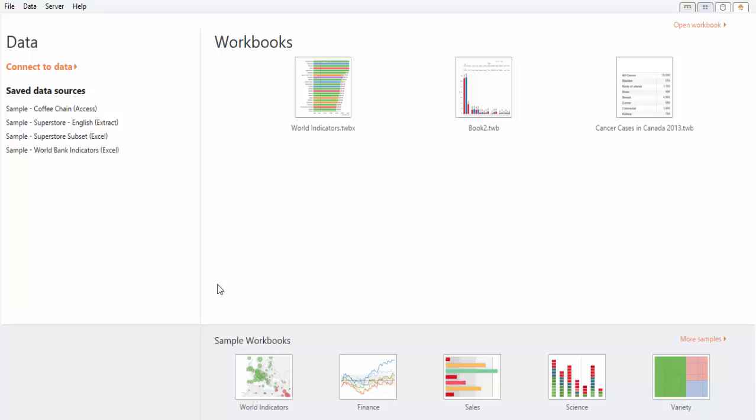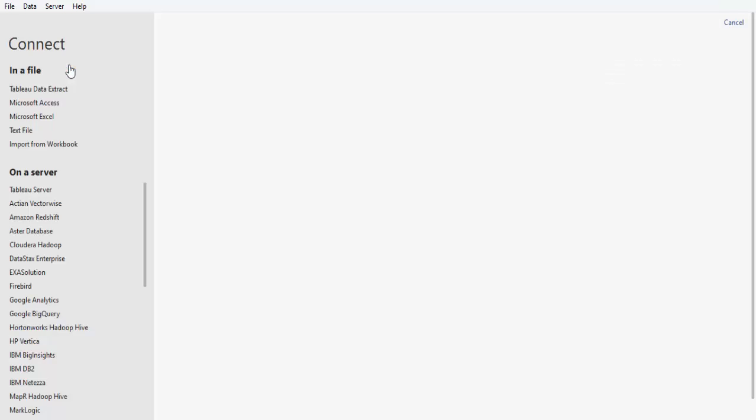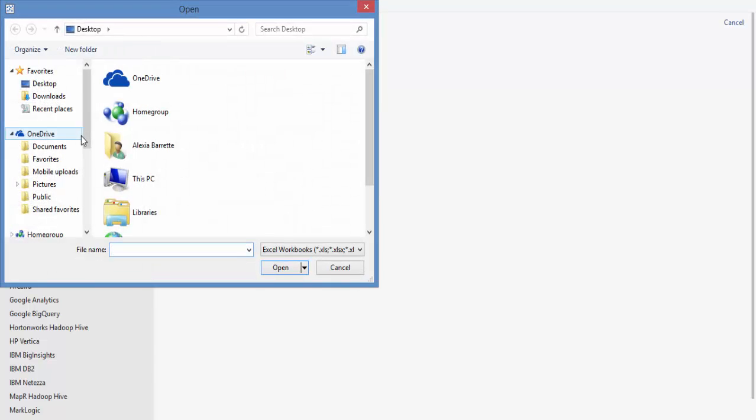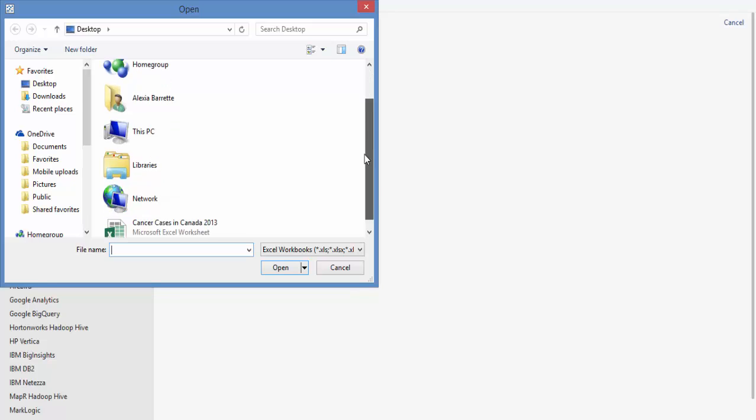Now we are going to create a new graph. Following the original steps to importing your information, we are going to create a new graph showing the relationship between two different sets of information. Here we are going to open up our documents like normal through Excel, the exact same document we're going to use from the Canadian Cancer Society.